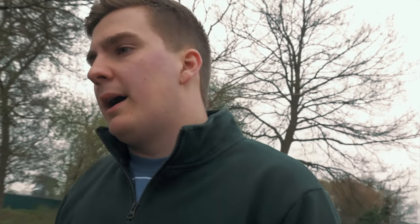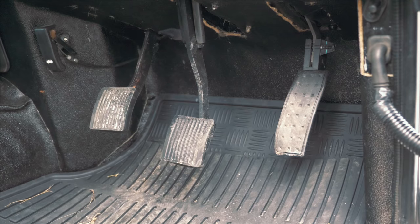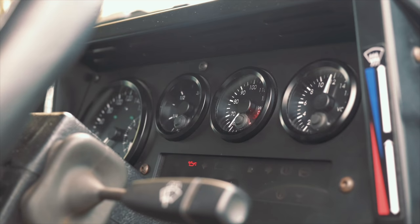Constant four wheel drive, limited slip rear axle, uprated front axle, and caster correctors on the front so the car naturally wants to stay in a straight line a bit better. Other than that, six speed manual — which is a bit different. A lot of the companies who build these put automatics in them, but at that point in my eyes it's basically a Range Rover. The fact this is still a manual with this amount of horsepower is just hilarious. Without the bonnet up you kind of wouldn't know what this is — the only thing that really gives it away is the extra gear lever on the bottom.